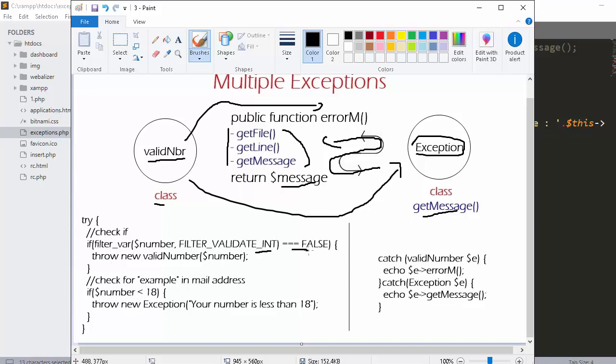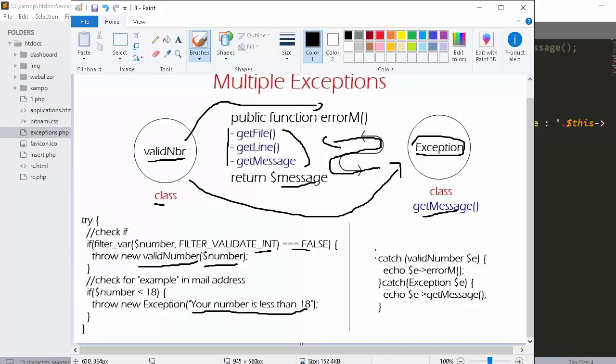If it's false, I will throw new ValidNumber, which is our class, and I will pass the number that the user entered as a message to this exception. And if it's true, I will apply the second condition. If the number is less than 18, I will throw a new Exception, not another class, it's the same class, the exception, and I will pass this message to the exception to be displayed to the user: Your number is less than 18.